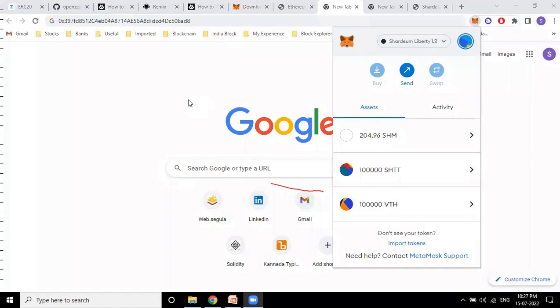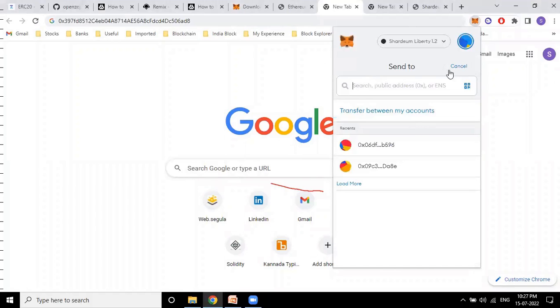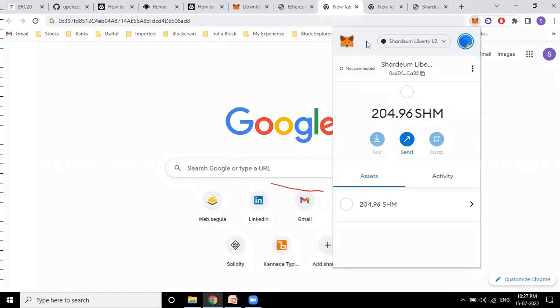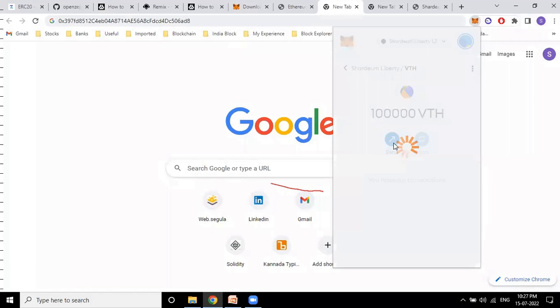Oh, one second. I will pick one at random. Wait, guys, wait. I want to copy someone's. I copied. I don't know whose this one is. I want to send my VTH now. Just go to VTH, click VTH. I will show from the first. Choose assets, come down. I have added another test token also, and the newly created one is VTH. Go there, choose, and click send.